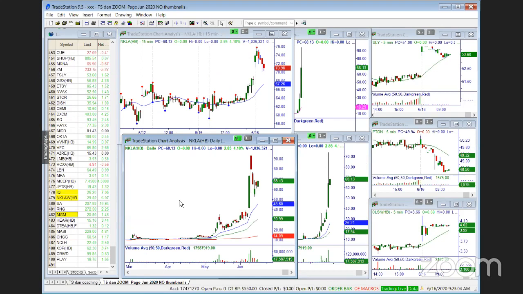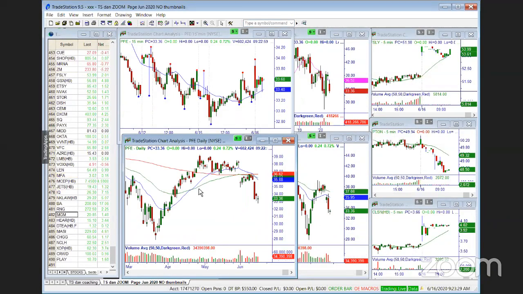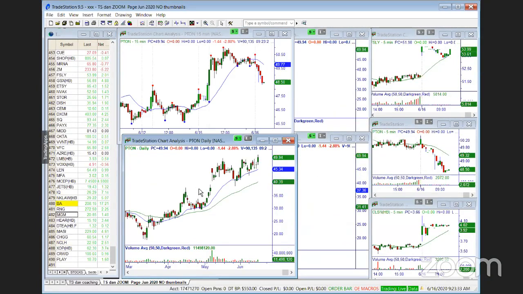Nikola, we actually did a very interesting trade on this yesterday. We did a 40-35 July put, took in $3.50 a share. Never in my trading life have I seen such a juicy midpoint for so far out of the money. Pfizer, we still have a third lot left. I was short. Piton, I set an alert.